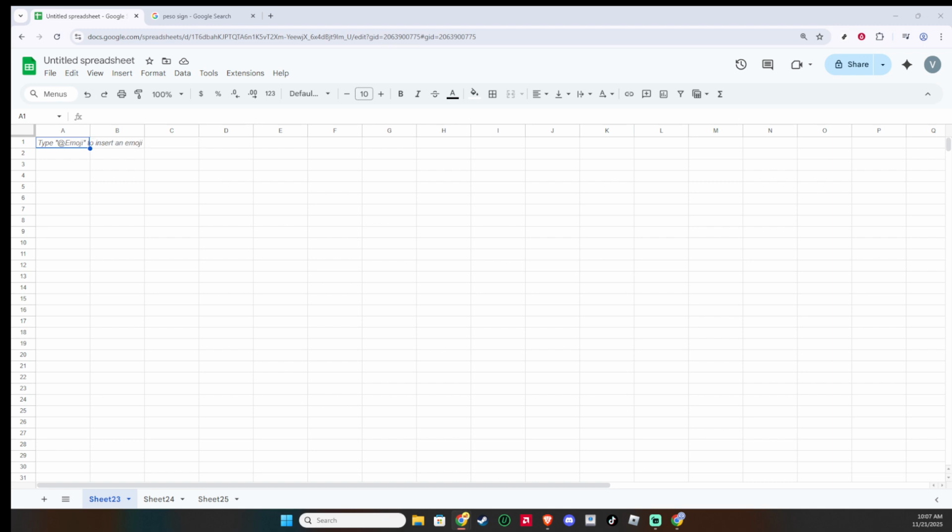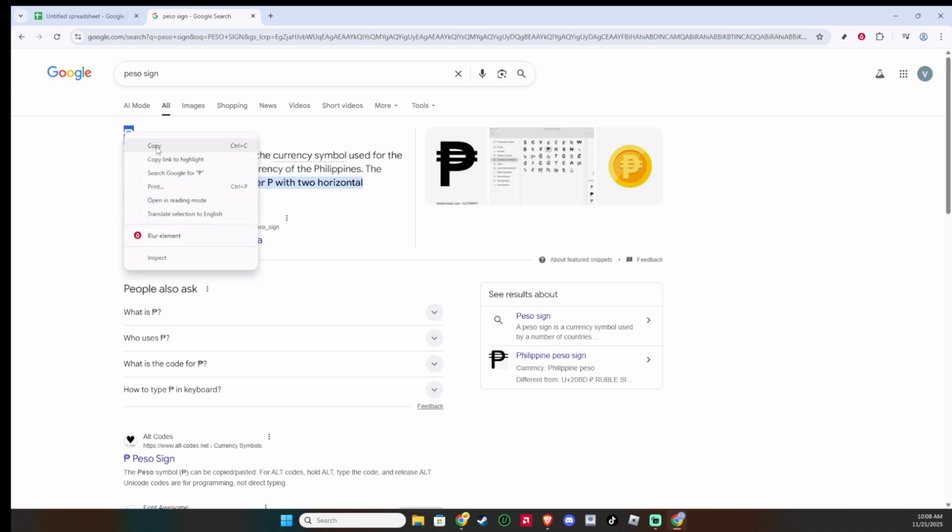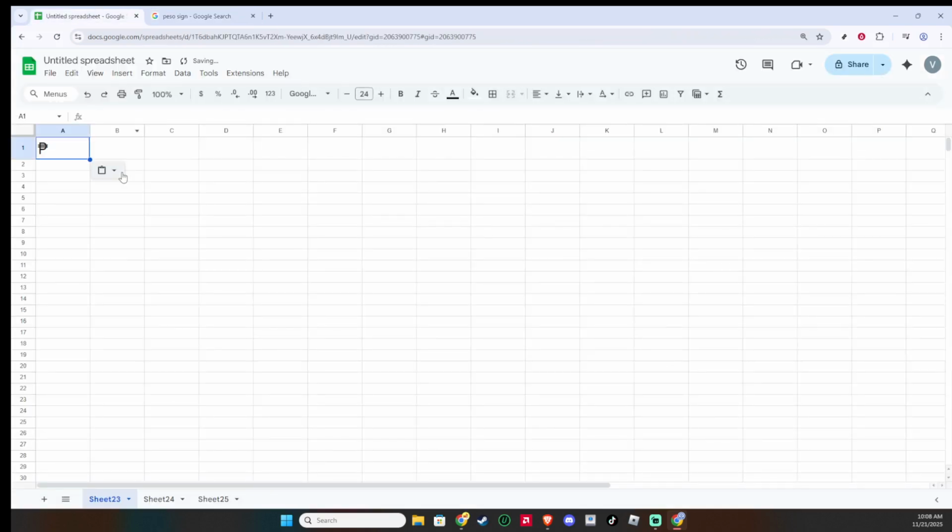You'll see a highlight around the cell confirming it's active and ready for input. The simplest way to get the peso sign is to copy it from somewhere else and paste it into your selected cell. You can grab the character ₱ from a reliable source, like a search result or a document where you already have it. Just highlight the symbol ₱, copy it to your clipboard, come back to Google Sheets, and paste. The character will drop right into the cell you selected. This approach is quick, consistent across devices, and avoids the hassle of memorizing special keyboard codes.